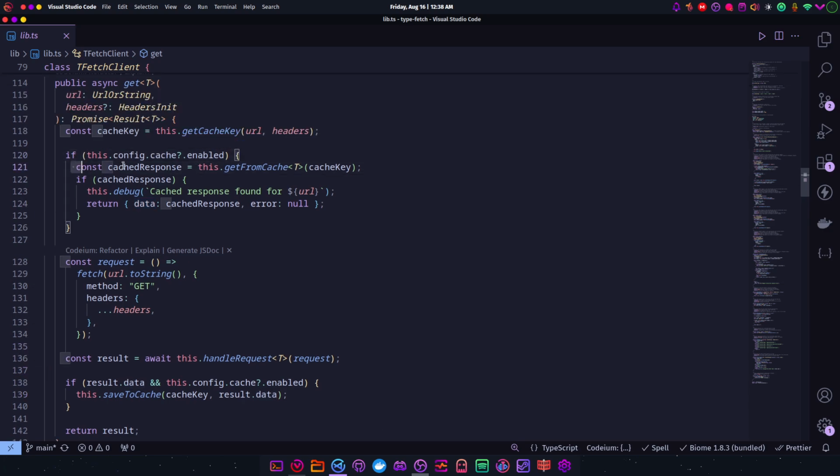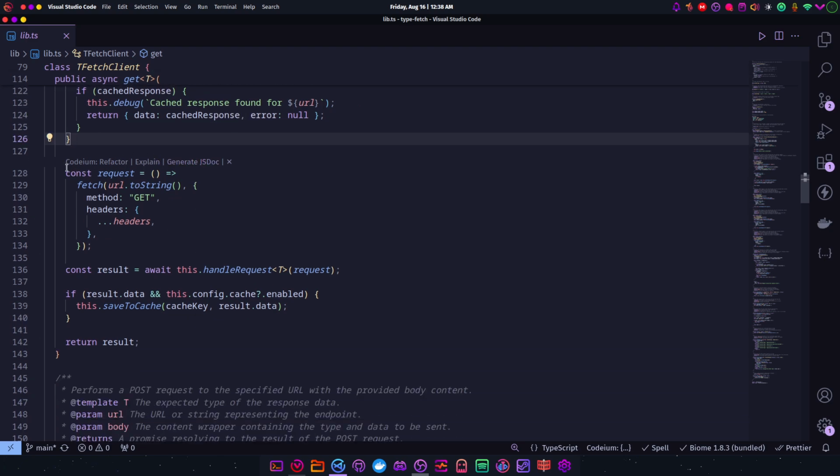So if caching is enabled, then we check the cache. If there's a response from the cache, then we simply return that data. That's pretty simple, right? That's how it works. I think this is pretty cool though, because it stops you from having to make multiple requests to the same resource if the URL is the same. So imagine you have something like API slash user slash 10, and then you have some data in your headers about the user, maybe like the authorization or API key, right? If that's cached and everything's the same on a GET request, there's no need to fetch the same data. I don't see the point.